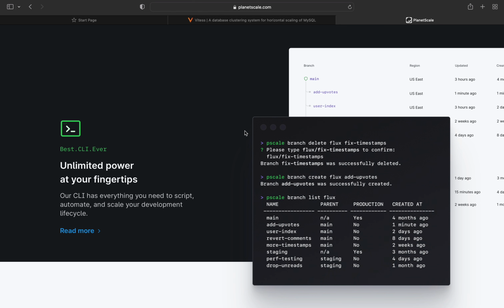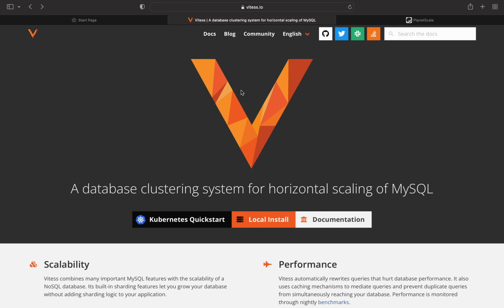And actually, at the end of the day, you are using Vitess, but if you want to use it as it is, you can install Vitess, and here is the documentation on how to use it locally.